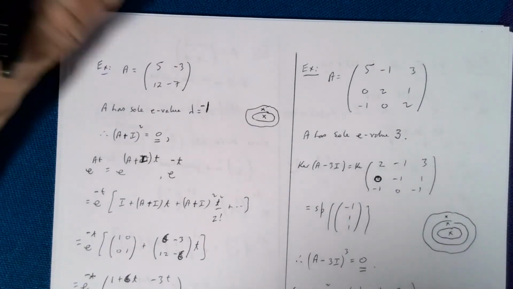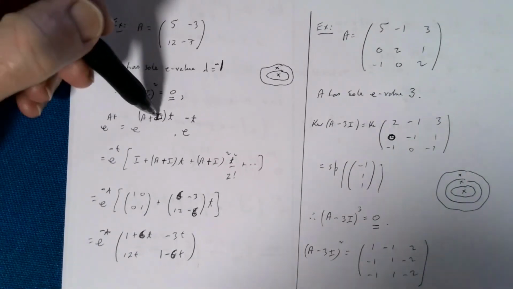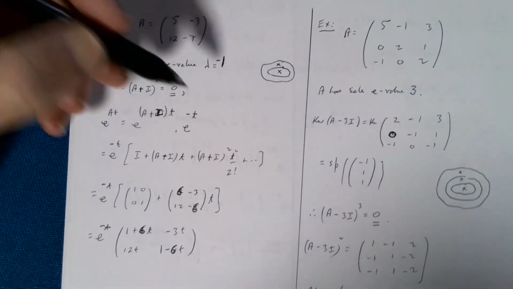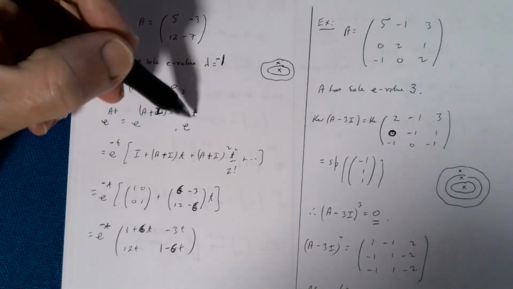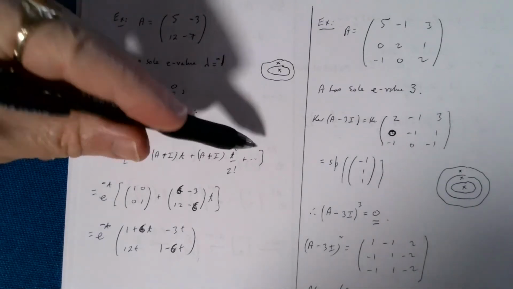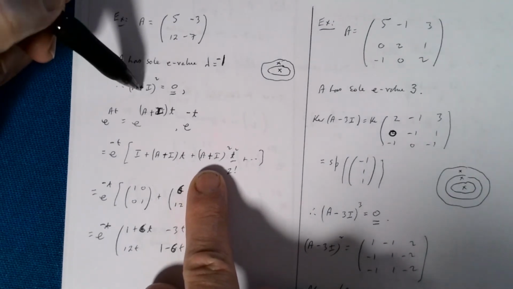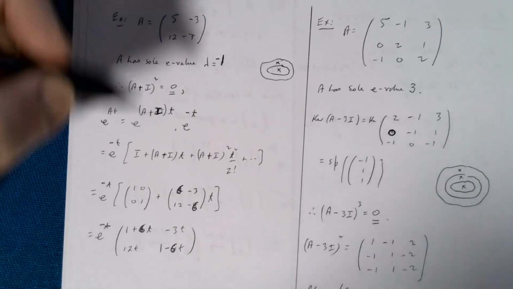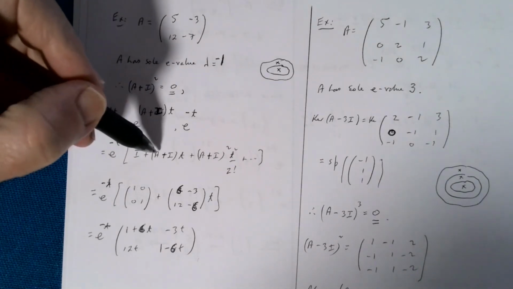And again, we're just going to use this trick again. I'm just going to replace A with A plus I, and then I have to put an e to the minus t here. I've left out one of the extra steps of putting an I and simplifying here. We've seen this before. So this is e to the minus t. Expand this in series, the usual way. And of course, this matrix here is the 0 matrix, and all of the matrices from here on are all going to be 0. So I'm just going to get e to the minus t times I plus (A plus I) t.